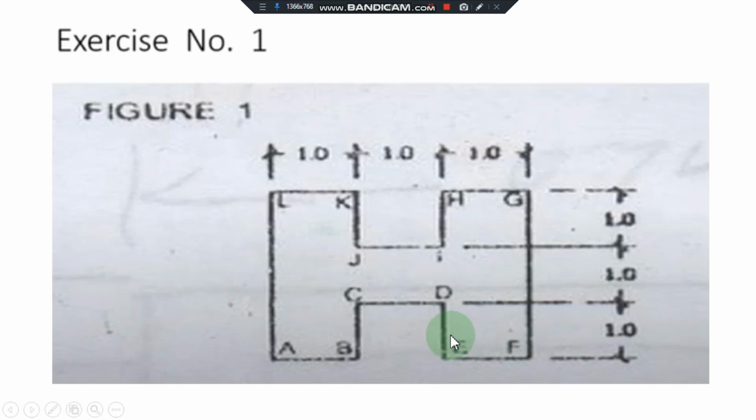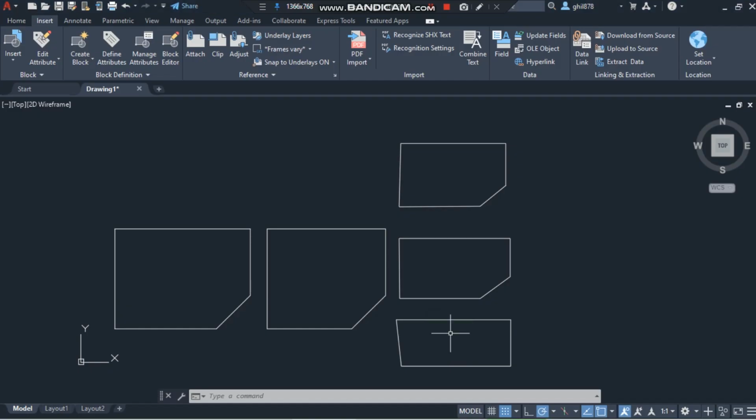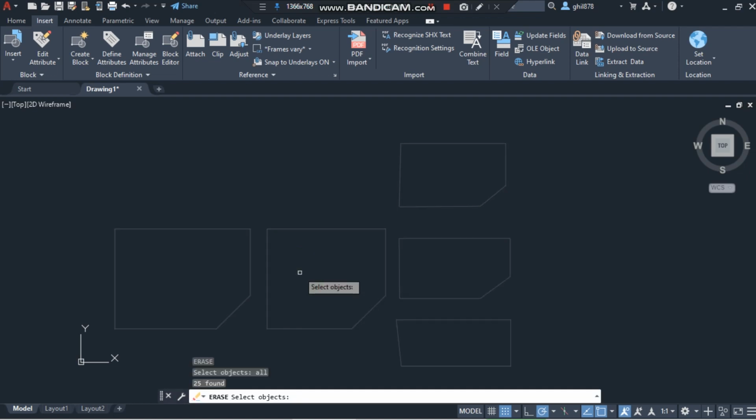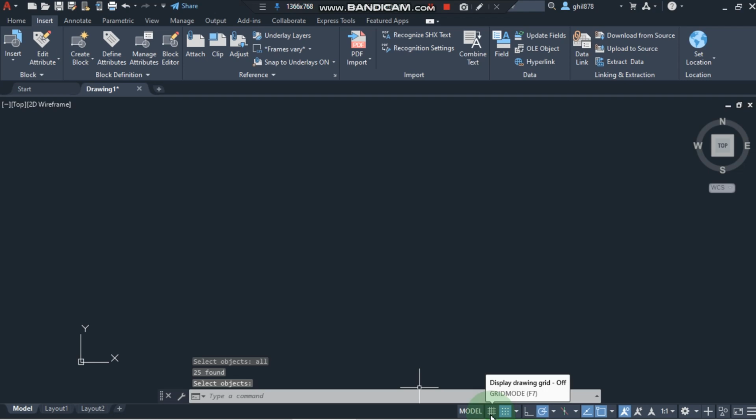So let's try using the coordinate entry. Let's return to our AutoCAD. So let's erase all of this. All, enter. It will be much simpler if we display the drawing grid.